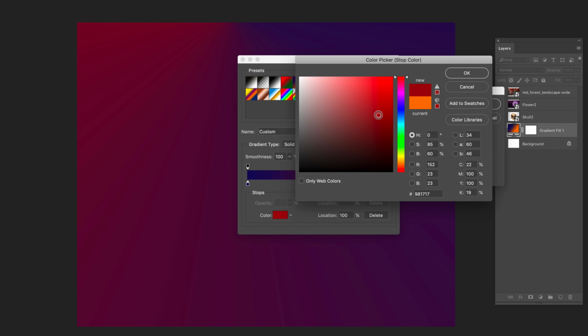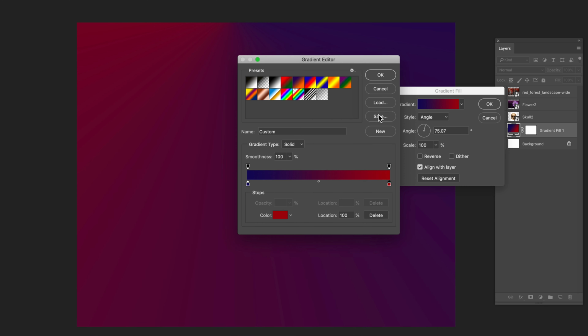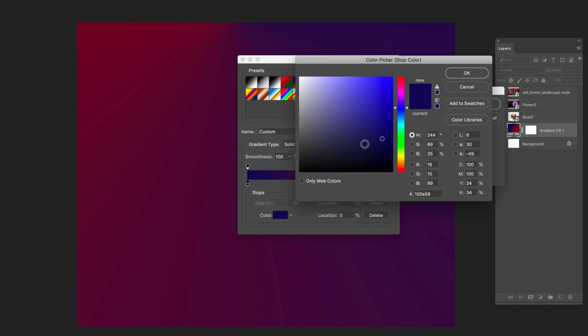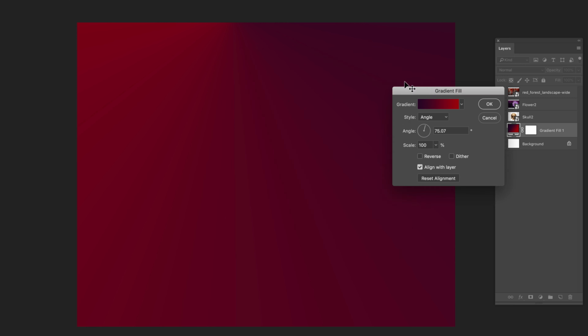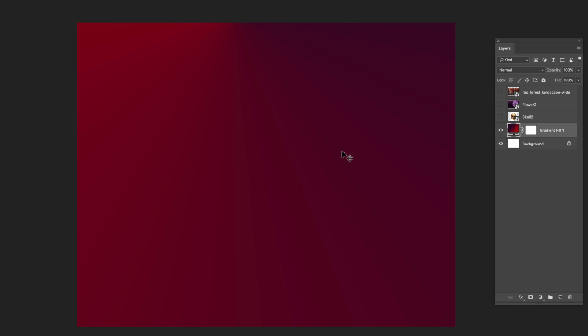Now I do want to convey the idea of anger, and I'm giving myself some interesting color choices. Maybe instead of so much of a purple blue, maybe we will go back to the purple and make it a dark purple. Yeah, that's good for that one. We'll say OK to that.